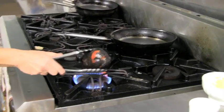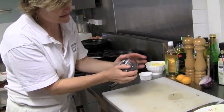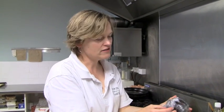Here's my pepper. I think I've got that black enough now. So I'm just going to take a little cling film and wrap that up and let it sweat. It's pretty hot to touch now, but it will soften up. And as it sweats, I'll be able to rub off the exterior burnt skin. So we'll leave that there.